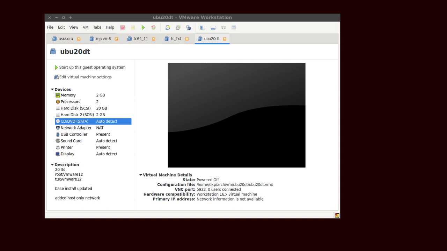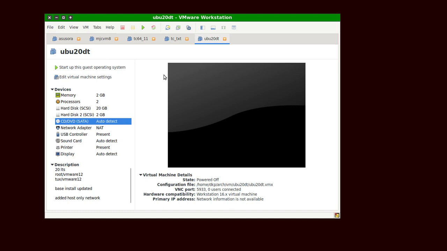Hello folks, in this video in VMware Workstation, we are going to connect two virtual machines via a virtual network within your virtual machine. What you see in front of you is VMware Workstation, and I have an Ubuntu 20 desktop all set up. It works just fine and everything's set.